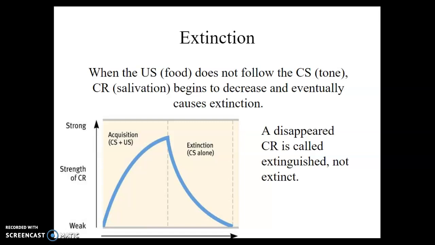We paired it with a bell or a tone. The bell now produces salivation, right? Well, if we just keep on ringing the bell and we never bring food back into the scenario, eventually the dog's going to figure out, man, this silly bell doesn't give me anything, and it will stop salivating. And when it stops salivating, it is extinguished, okay?